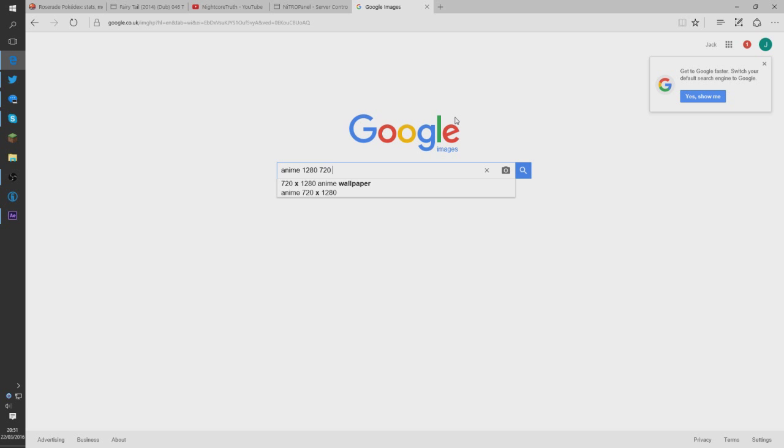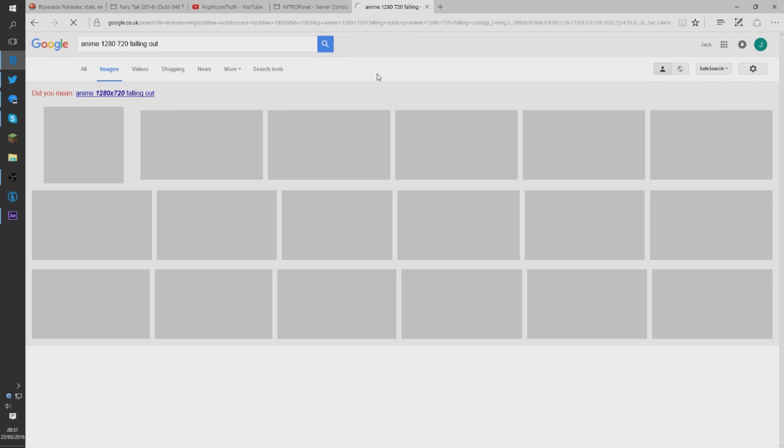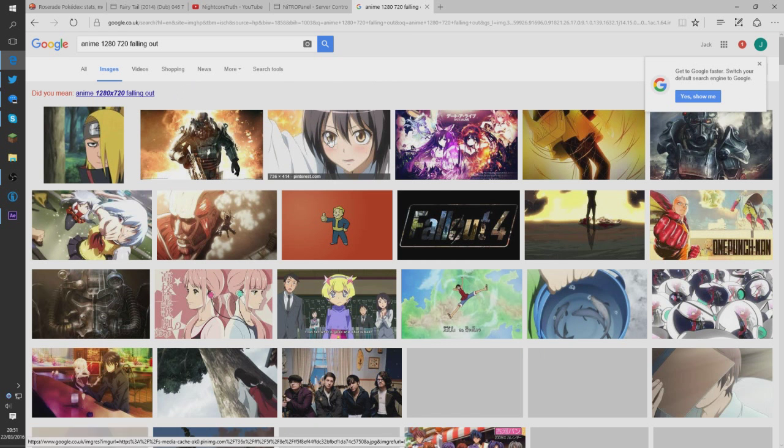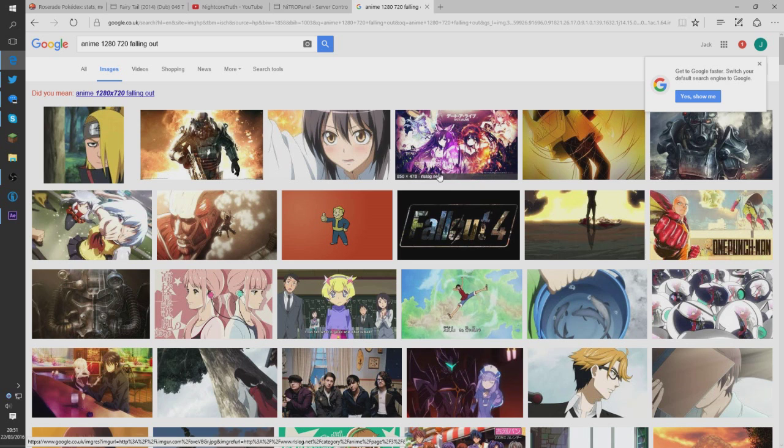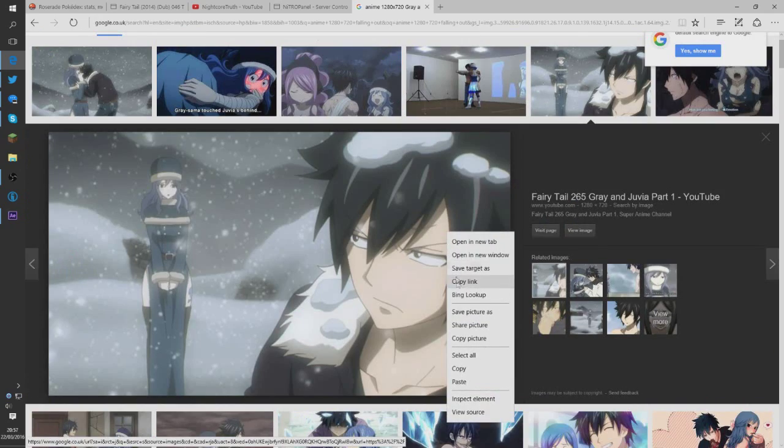All you need to do is go onto Google Images, type in anime 1280 720, which is the size that you want, and then the subject of the picture that you want. So for example, this one will be falling out, and then it should come up with some anime related pictures to do with the topic, and then let's just get this one.